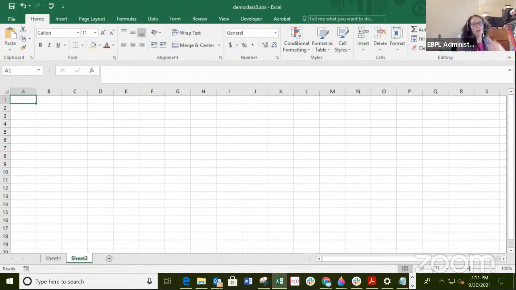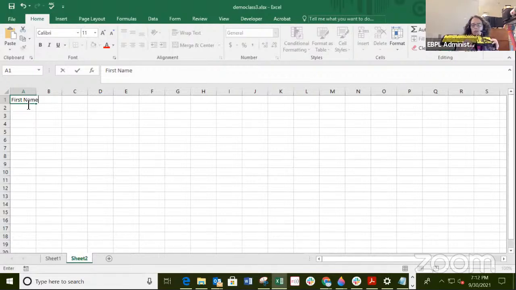So we're going to do text. On A1, we're just going to type first name. Then you can click enter or the arrow.